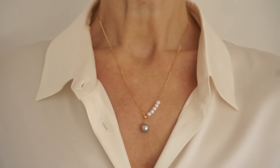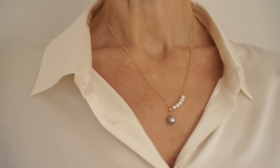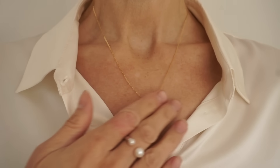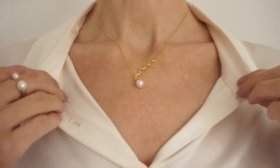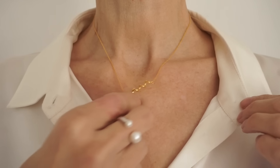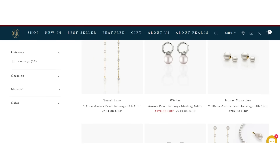I'd love to show you some of the other pieces from Gingerberry — once you see them I think you're going to fall in love with the brand. The Ash Blue necklace has a beautiful pearl droplet and a row of five pearls on an 18 karat solid gold chain, with a blue overtone on the droplet pearl. It looks beautiful sitting in the V of a shirt. The Morning Wine necklace features a single aurora pearl — a bold but refined design with subtle elegance. I can no longer wear pierced earrings, so for now I'm wearing the aurora pearl clip-ons, which are very comfortable — I forget I'm wearing them. If you have pierced ears, they have a stunning range of earring designs.